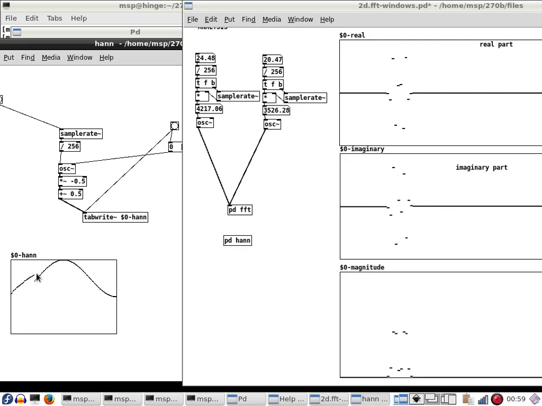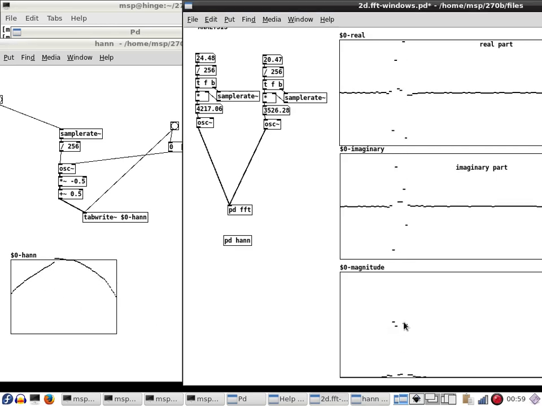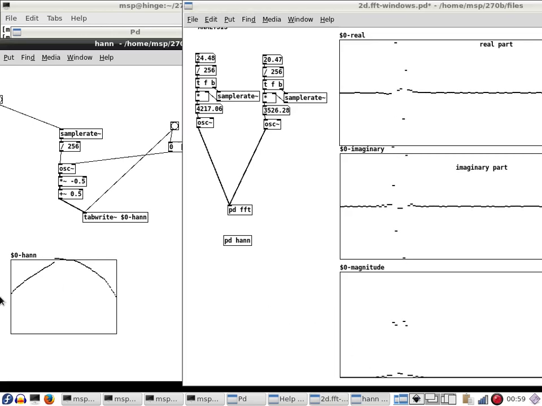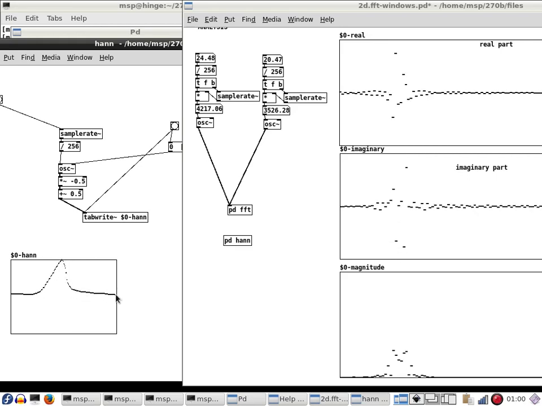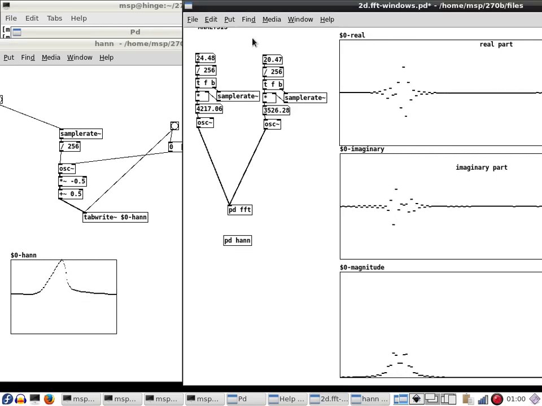I can make this thing look like this. And that slightly decreased the bandwidth of the window, and that actually made these peaks a little bit narrower than they were for the Hahn window, at the expense of having more junk outside of the window's own regions of influence. Because now, suppose this were a half cosine, the slope wouldn't be zero anymore, and so there would be more of a buzzy sound if you regarded that as a repeating waveform. Okay, so you could do this, but it doesn't work terribly well. And then you can also do this, and then it doesn't work terribly well in the other way, which is that the peaks get fatter.